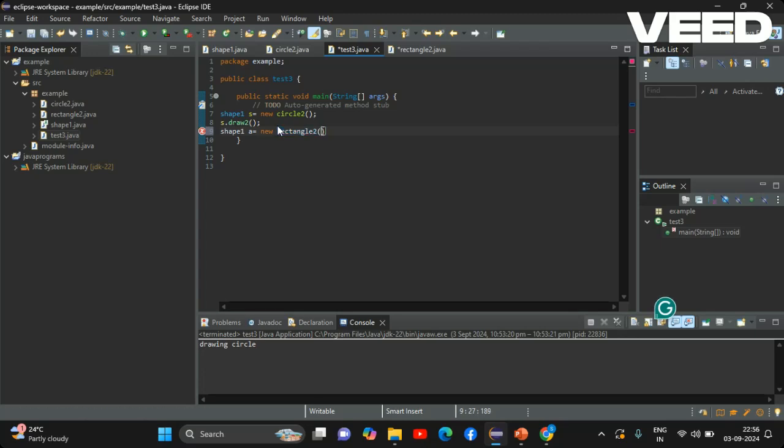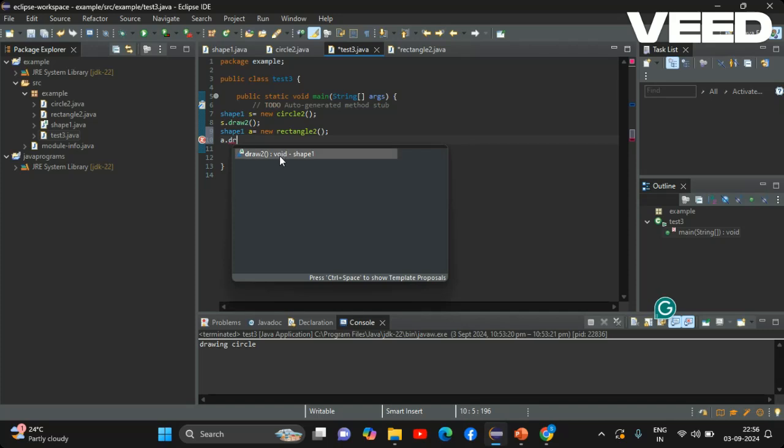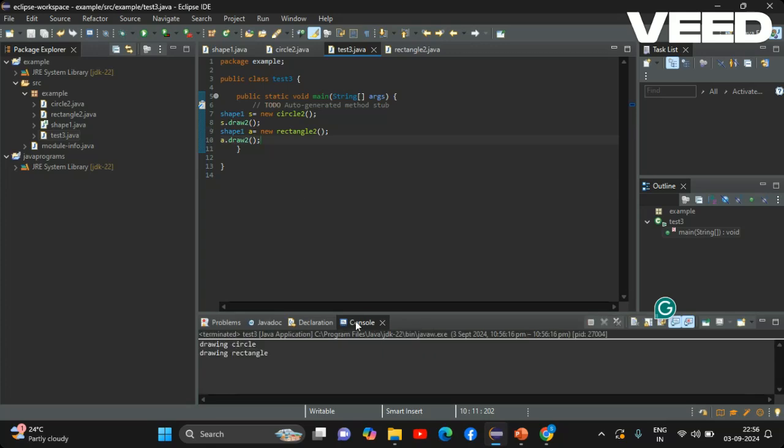This is the class for which I am creating the object. With this object only we can invoke the function draw2 that is implemented inside Rectangle2. Then we need to run this program. It will output drawing rectangle. So by using the object a we could access the function draw2, another implementation detail inside the Rectangle2 class.